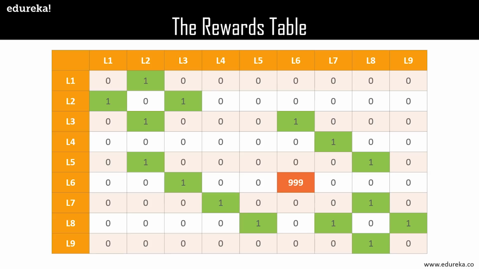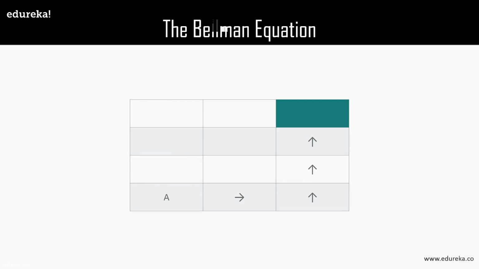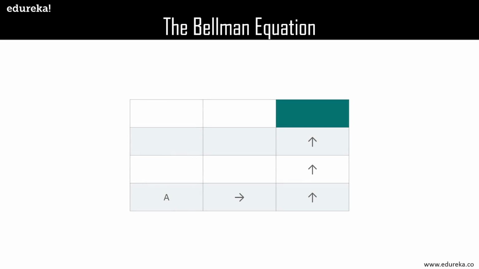Now we will shift gears a bit and study some of the fundamental concepts that prevail in the world of reinforcement learning and Q-learning. So first of all, we'll start with the Bellman equation. Now consider the following square of rooms, which is analogous to the actual environment from our original problem, but without the barriers. Suppose a robot needs to go to the room marked in green from its current position A using the specified direction. Now how can we enable the robot to do this programmatically?